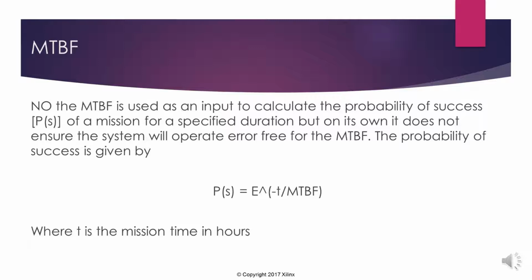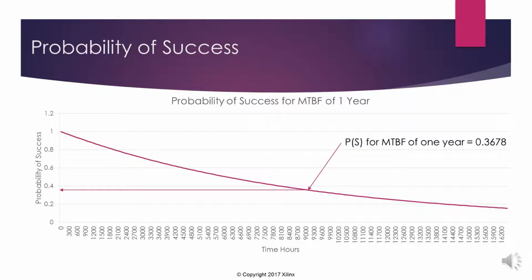A lot of people will say that it does, but it doesn't, because mean time between failure doesn't give you the probability of success or the probability of failure. To calculate the probability of success and then the probability of failure, we need to take the mission time in hours and divide that by the mean time between failure of the unit that we've calculated, and plot that exponentially. When we plot that, we will see that for a mission time of 1 year with an MTBF of 1 year, we have about a 36.7% chance of it still working at the end of that 1 year period. At about the 6 month period, it's about a 0.6 probability of it still working.